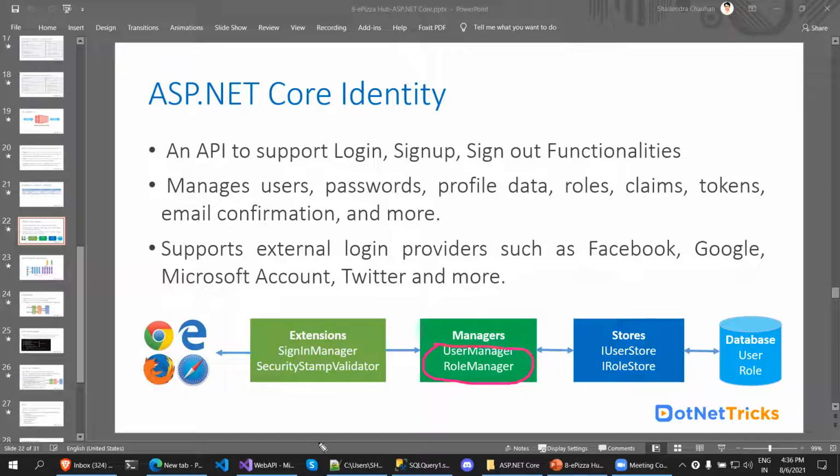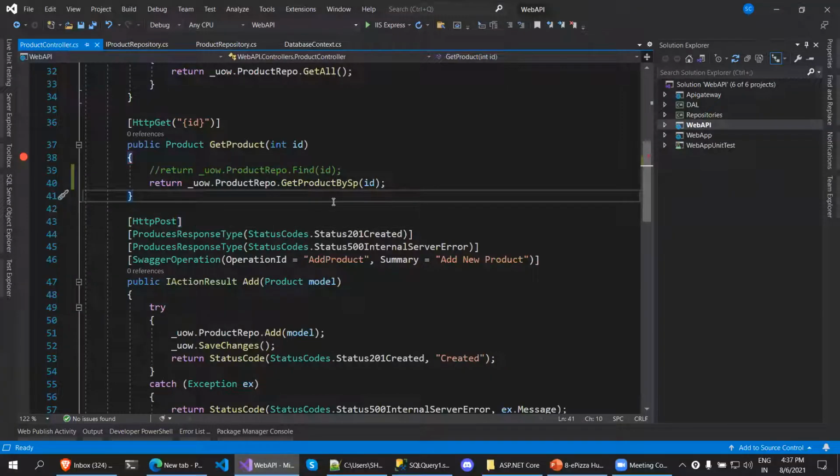These are the managers we have, and we have the sign-in manager for managing the login related things. So let's see how we can integrate ASP.NET Core Identity into this.